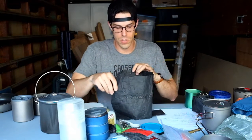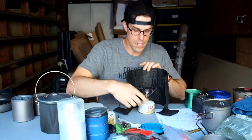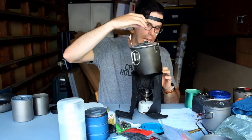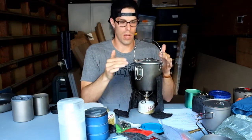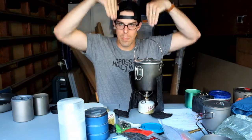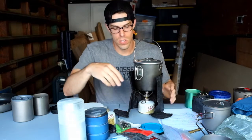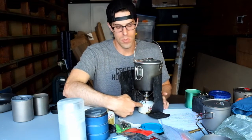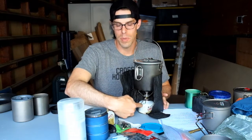So what I usually do is I'll set up my stove like this, and then the windscreen goes around it. Now, there's 2 things to think about. If you have a really tight windscreen around a big pot, what can happen is, this has never happened to me, but if you have a big wide pot, even wider than this, the heat from the stove hits the pot and gets reflected back down onto the canister. The canister has the fuel right here. If you were to superheat this canister, it would explode, just like if you threw it in a fire, you would have a big explosion.